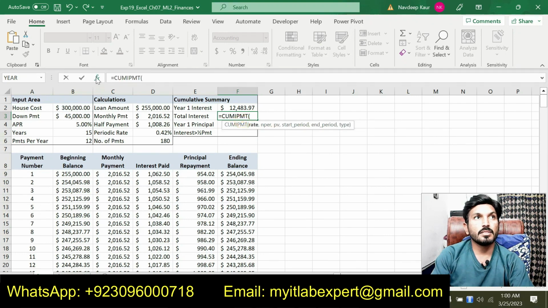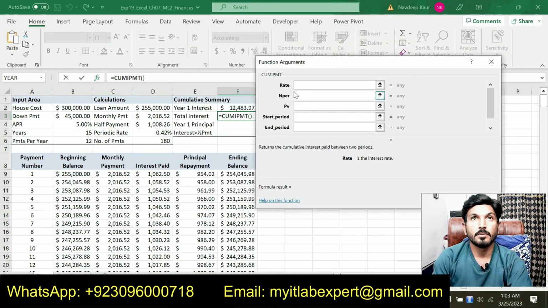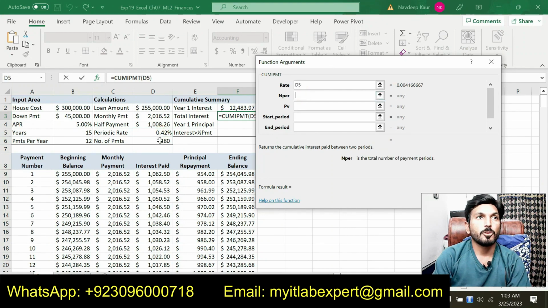Click on the insert function symbol so that we can type the arguments here. So our rate is D5, number of payments is D6, present value will be again D2, start period is A9.